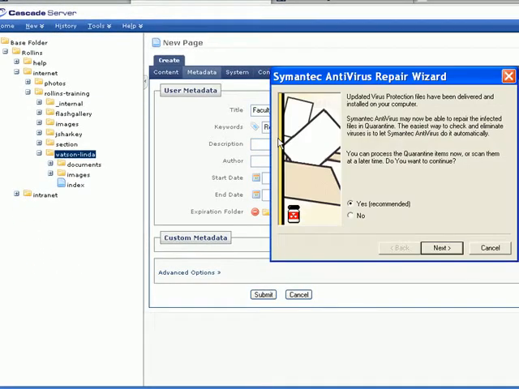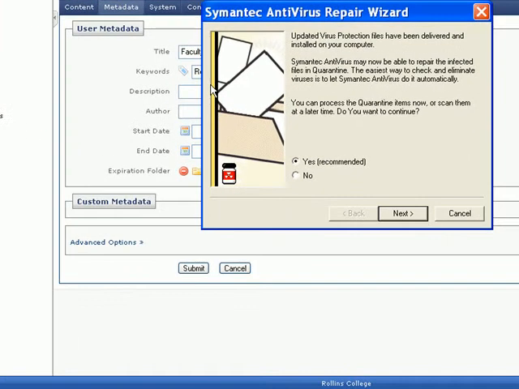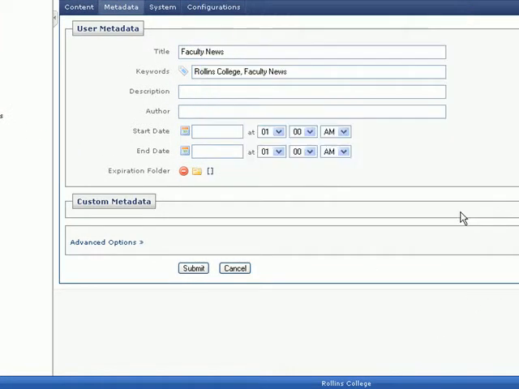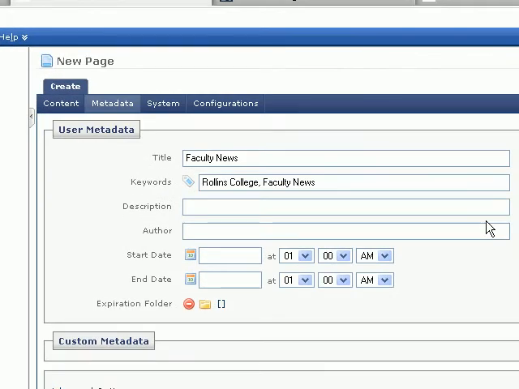The description tag is more of a description of what the page is about. So this page may be Rollins College faculty news about a recent trip to China, something like that.